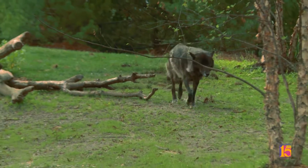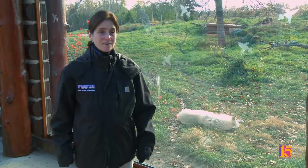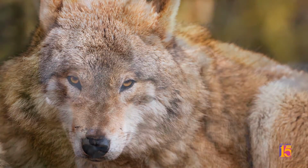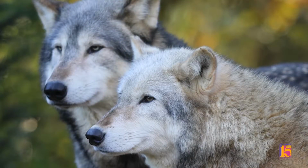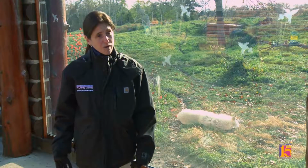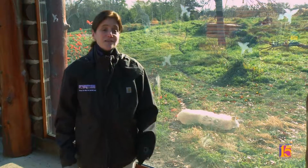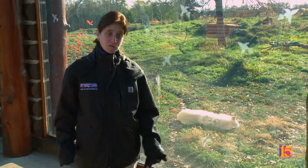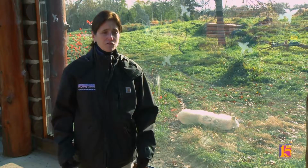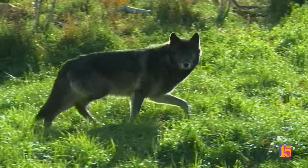Well, here in the summer you'll see them start to shed their winter coat. In the winter they get that thick, heavy coat. The coat color can range, as you see here from our animals, from very light to very gray. Throughout the different seasons we make sure they have what they need to be comfortable. We make sure they have shelter away from rain or wind or sun. We provide bedding for them. They do have areas behind the scenes if they want to go to an indoor area. They have a lot of trees and deadfall and a variety of places that they can dig themselves a den or find themselves a comfortable spot.